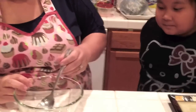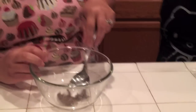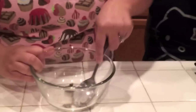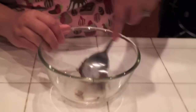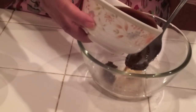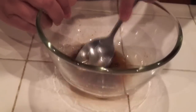If you want to use the MSG you can, you don't have to use it. And you have to mix it together. And she's gonna use a little bit of fish sauce. So it can break.